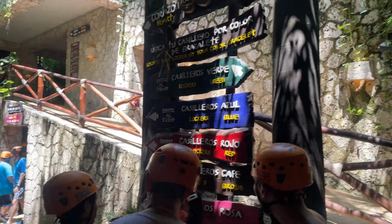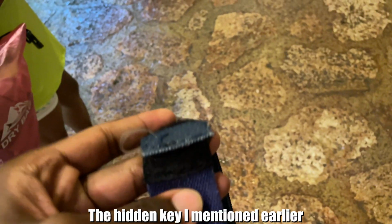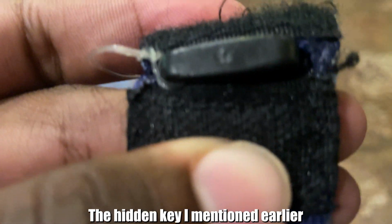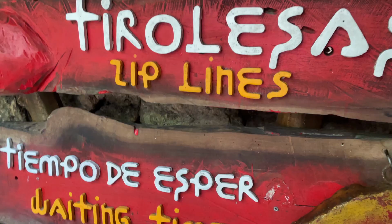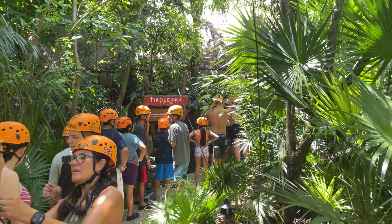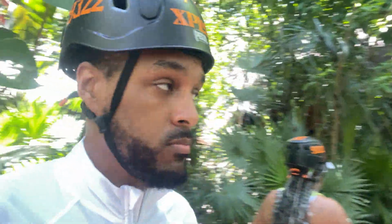My advice to you, put away as much stuff as you can. Sounds like pretty obvious advice, right? But no, seriously, if you're ziplining, you can't have a hat, you can't have a handheld phone or device of any kind, none of that. Everybody's favorite, lines. So being here at peak time is obviously a little bit of a wait. But, you're at a theme park.